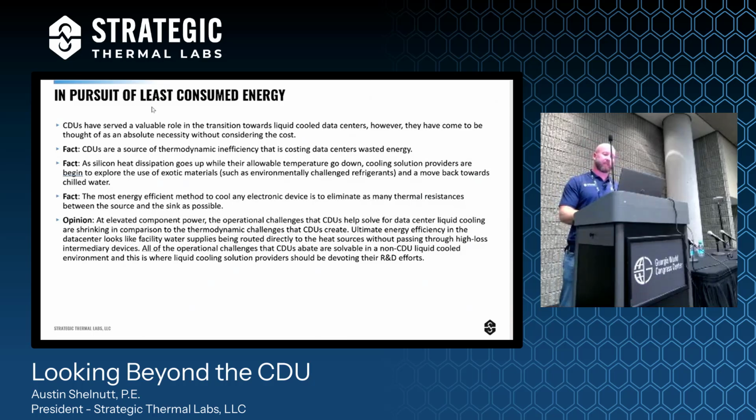Fact, as silicon heat dissipation goes up while allowable temperatures go down, cooling solution providers are beginning to explore the use of exotic materials, such as environmentally challenged refrigerants, and move back towards chilled water, right? That is in the opposite direction of PUE improvement. You don't add chillers to decrease PUE. You increase PUE when you add chilling.